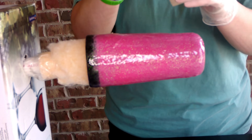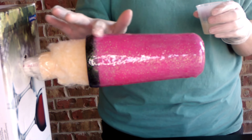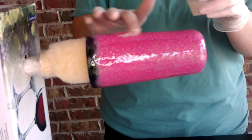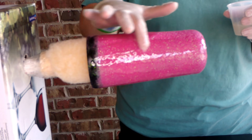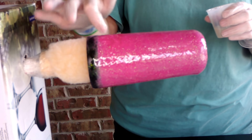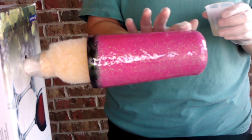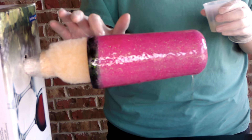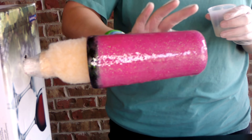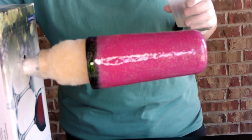I can already tell I'm going to need at least one more layer of epoxy after this dries. Honestly, I'm not a huge fan of this Loctite. Everyone told me they wanted to see this video and that they heard great things about it — that it holds the glitter really well. I watched a lot of videos even after I started the process just to make sure I was doing it right for you guys, but right now I'm just not feeling it.